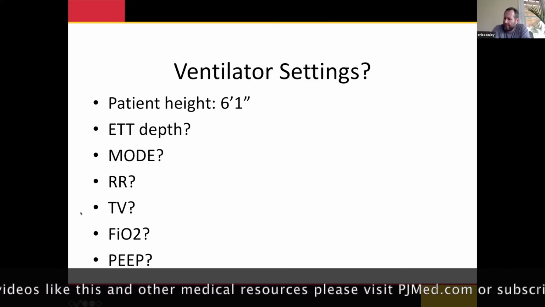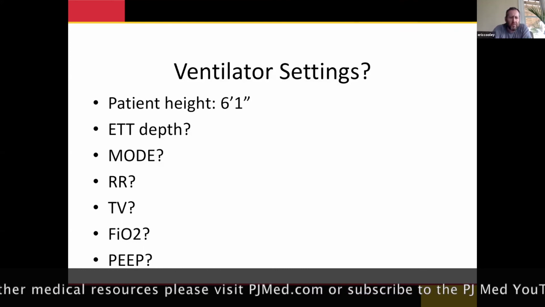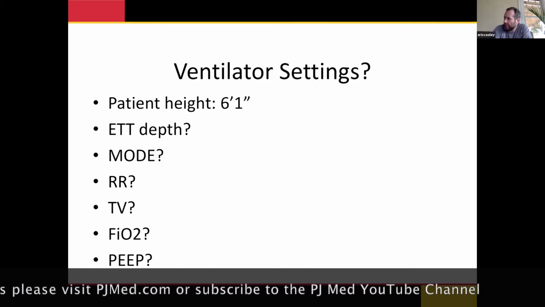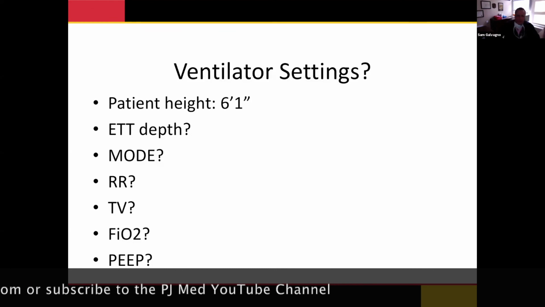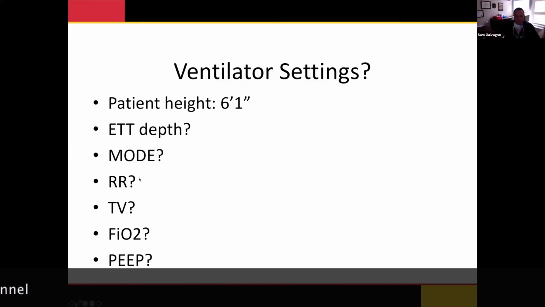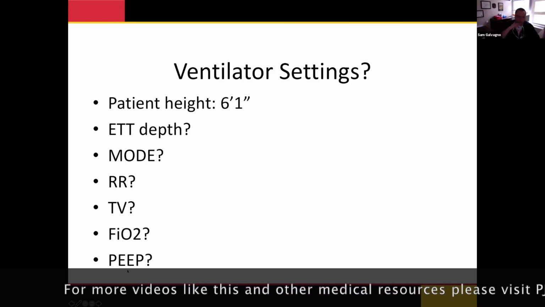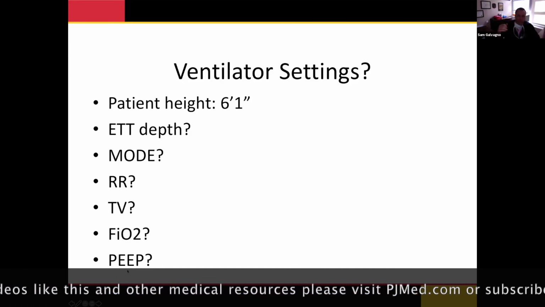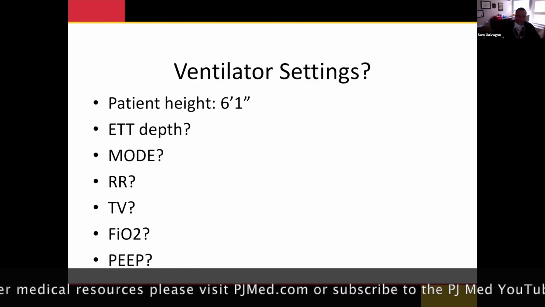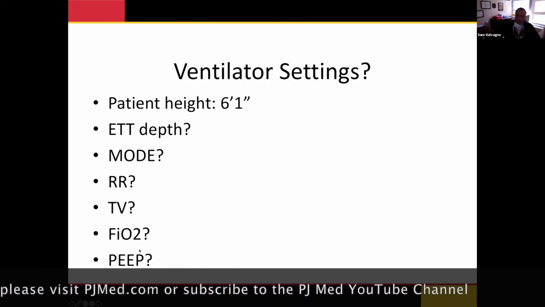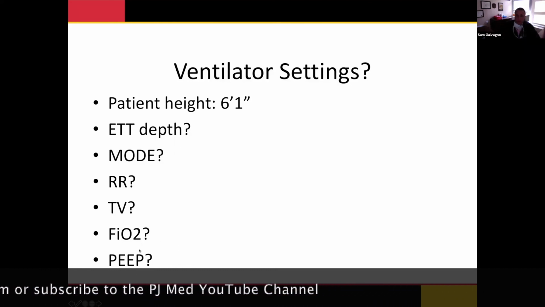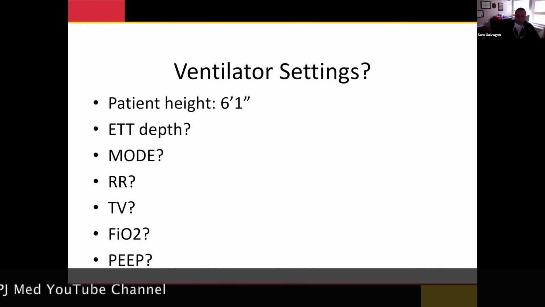480. Okay. Start maybe 500, just round it up a little bit. Absolutely, that's fine. And then respiratory rate, like we've been saying, you can kind of pick 15, 16, whatever. FiO2 100 and pull it down. And then PEEP will depend on the weight. I agree with that statement before. If this is a 6-foot guy, but he's a big 6-foot dude, yeah, maybe a little more PEEP would be a good move. Okay, so sure.